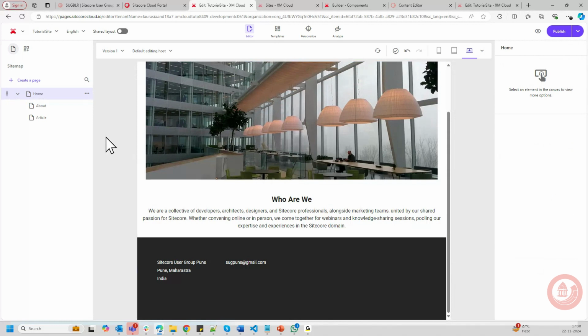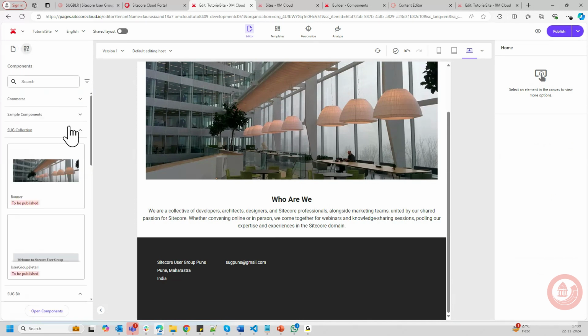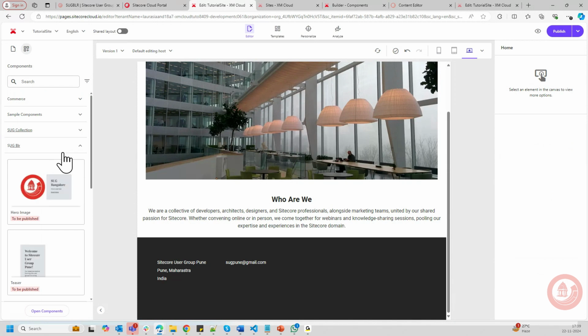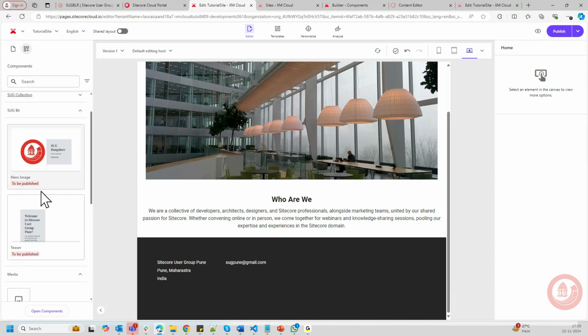So see into the create page section. If I come to the pages, there are the pages. We have home, about us, article, and if I click on the components, we have the option here, components. There you will see we have different collections, and for the SUG Bangalore we have these things, video, image, and all.